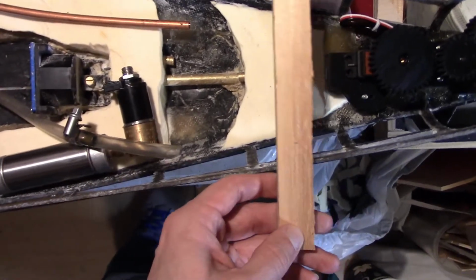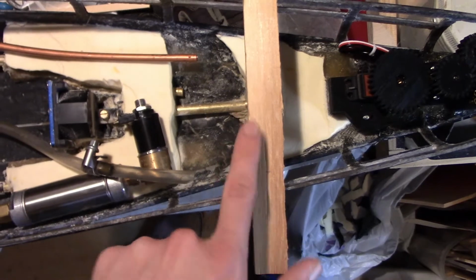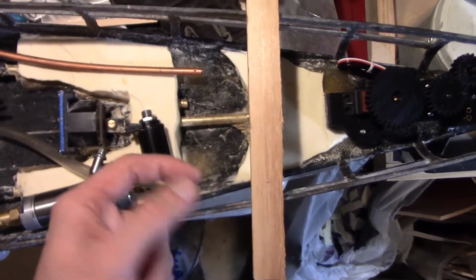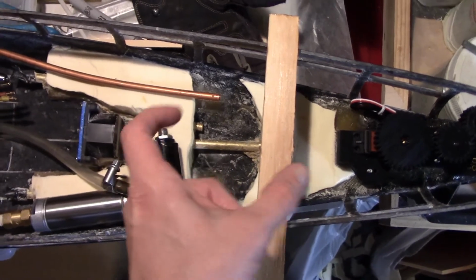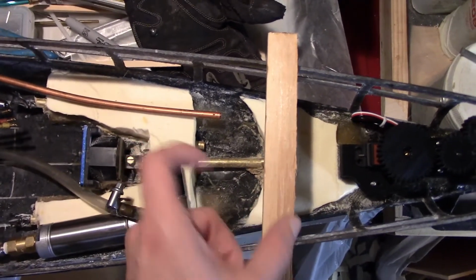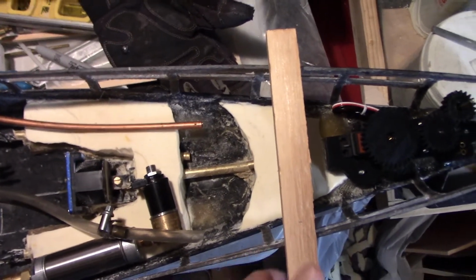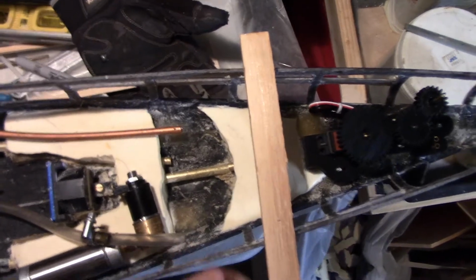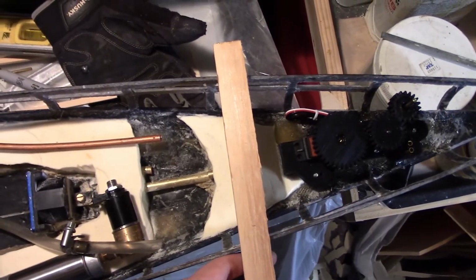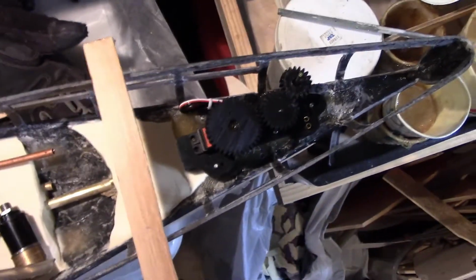So you don't want to put a cross member right up against the turret, because I'm probably going to use 3D printed turrets, and then the bottom flange of the turret is going to extend out greater than the diameter of the turret, so you need to at least have like a 1/2 inch or so between the turret and where the cross member is going to be, or else they'll run into each other.